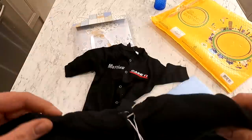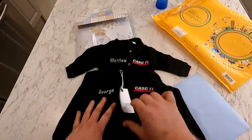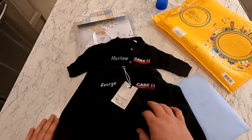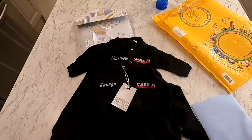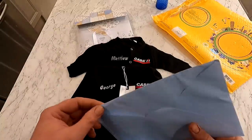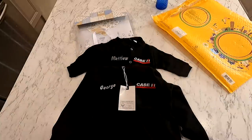Now, anybody who's been watching us will have seen there's a bit of sport going on between me and Adrian with Case and John Deere. I'm slagging him over the case not starting that well, but so something for George and for Matthew. Oh yeah, very very good. I'm just going to have a wee look at the card here.